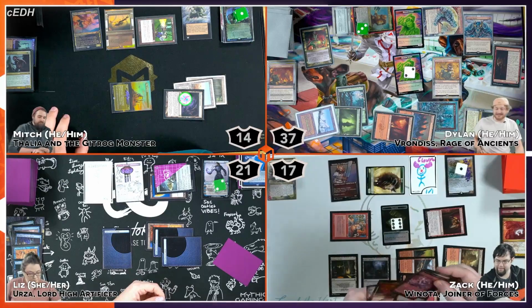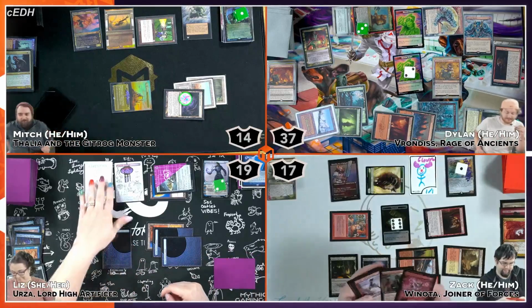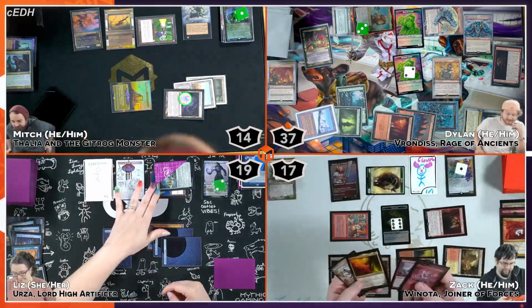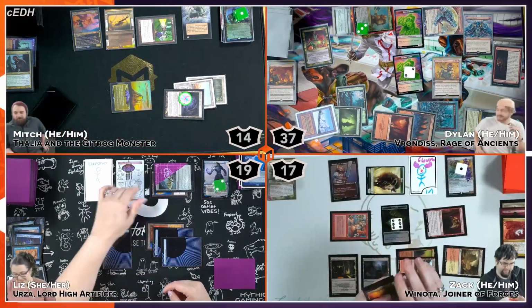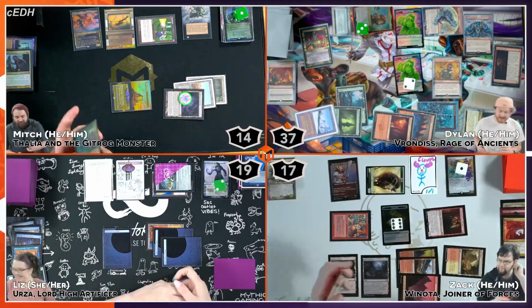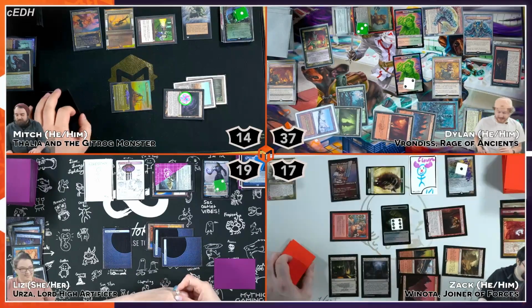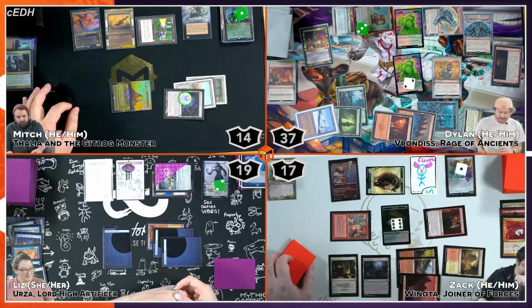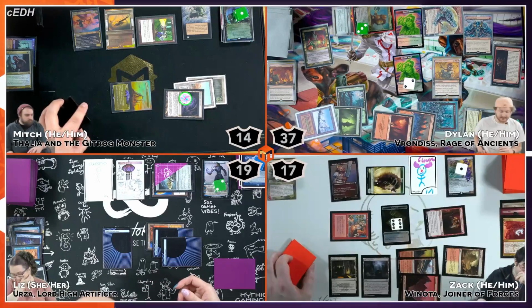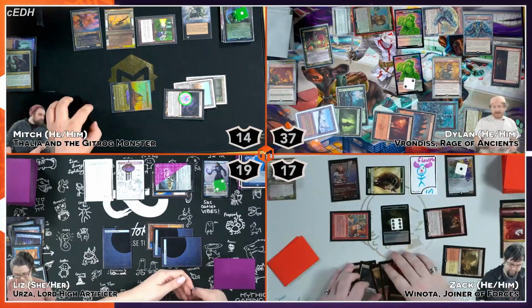Down to 19. Okay. I'm like, Liz has an Aether Flux. I don't want the chance for her to do a thing. It's fine. Don't worry. No, I'm worried about it. Fine. It's fine. And then, with all that said and done, I am going to pass the turn. Okay. Untap. Damage. Get out of here.